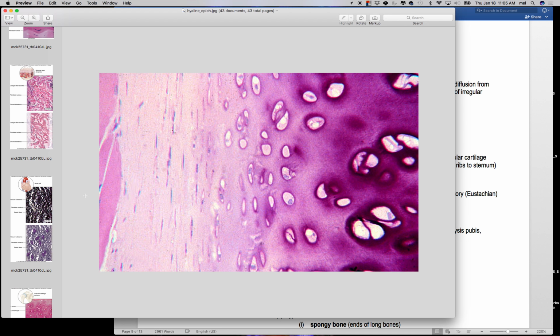One more thing about cartilage, and that is cartilage has a terrible, terrible blood supply, and it's not microscopically thin. For instance, this is cartilage right here. So that means that if you damage cartilage, you are unlikely to get it to completely heal. The only blood supply comes from the tissue on the outsides of the cartilage, which is dense irregular connective tissue. I know it doesn't look like it in this picture, but it is. So really, if you have any cartilage healing, it's usually just at the edges, and the rest of it doesn't heal. Has any of you damaged cartilage before? Is it still damaged? Yeah, pretty much.